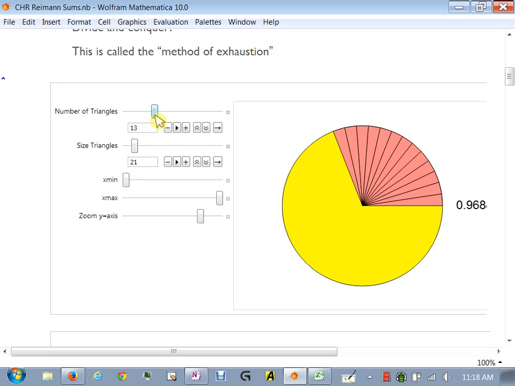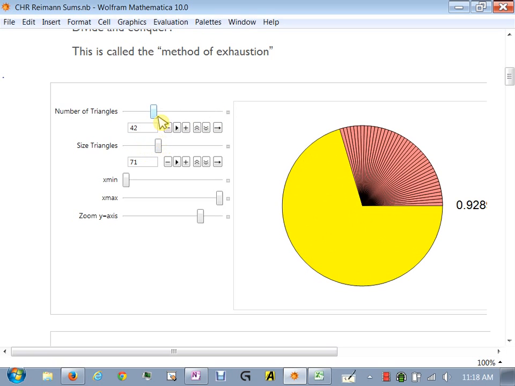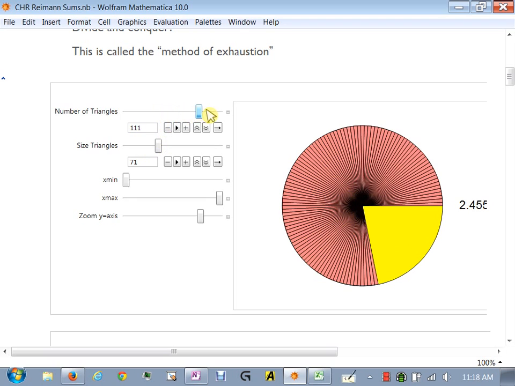Smaller triangles, right? Smaller and smaller triangles. And the more triangles I put, the smaller they get, the better approximation I would have, right? Make sense? By the way, this is the unit circle, so the radius is 1. So pi r squared, the true area, should be pi times 1 squared, which is pi, 3.1415, right? So right now I'm getting close, right?